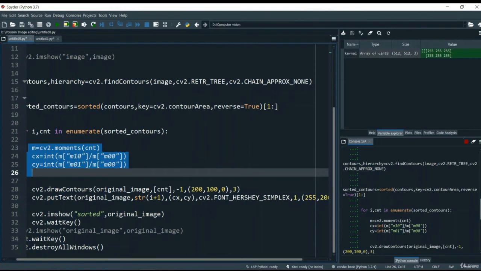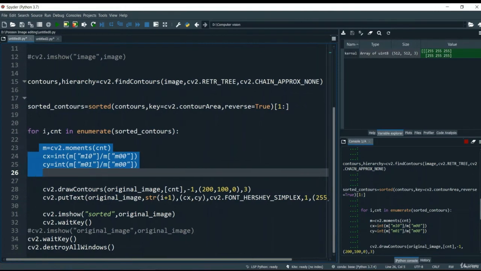I gave it cnt, the contour which is being accepted over here one by one, and -1 means I need all the contours, but actually we are taking only one contour every time, so there is no point in saying all when there is only one. Then I've given the color with which that contour will be drawn, and the 3 is the thickness.